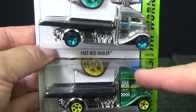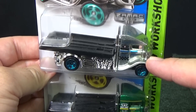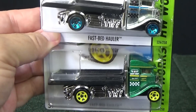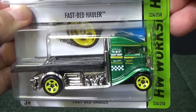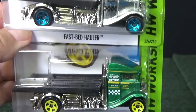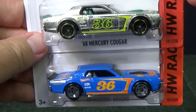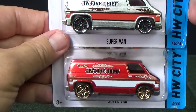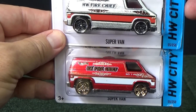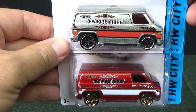So all of these are Zamac — or made out of Zamac material. It's just that this is a Zamac series without paint, and like I said, it's the same decos. If you notice the collector number in the bottom corner, same collector number — number 224 out of 250 in this case with the Cougar, number 181. Same decos, same collector number, so they're just kind of part of the series to collect for the year. And the Supervan was number 55 of 250.